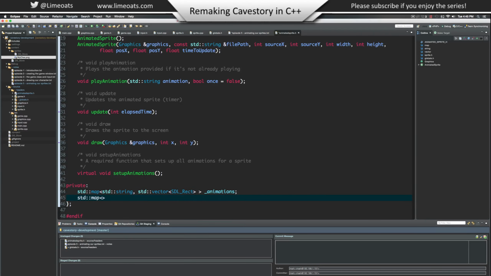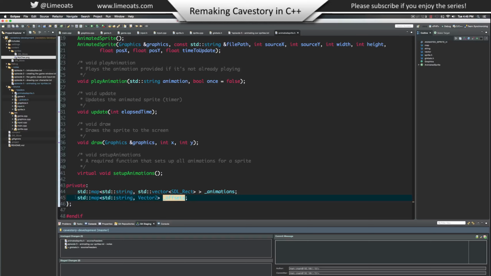We're also going to have an STDmap of string and our vector2 that we just created called offsets. Now, the reason for offsets is if in our sprite sheet maybe we're not exactly 16 pixels per animation, or per frame, I mean, or we just want to move where the sprite is being drawn, we'll give it an offset by however many pixels.